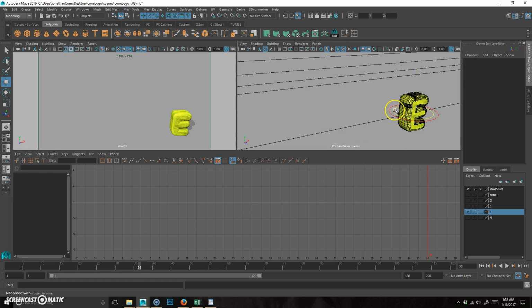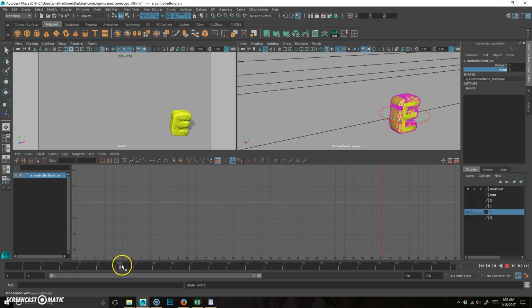Now the other thing I want to do is animate my wiggle here, okay? So I got this little bend attribute, right? I'm going to start at 1, and hit S to key that. And then, so he comes in at what? 36. Okay. So what I'm going to do is have it so that when it's coming in, it's like dragging. So at 36, we'll say 6 frames before that. So I'm going to go to 30, and with the bend attribute clicked on, I'm going to click and drag to the left. Okay. All right. So it's like being dragged.